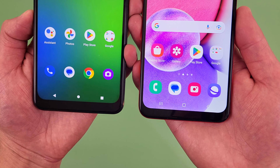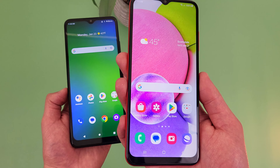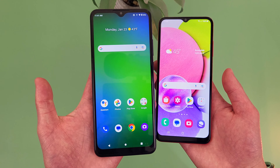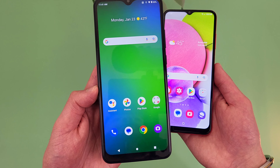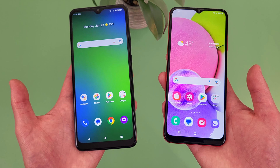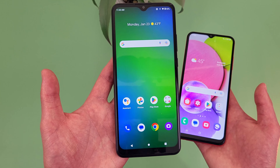When it comes to image quality, I feel like the Samsung Galaxy A03s is a tiny bit better, so if you're doing stuff like watching videos, playing games, or maybe looking at photos, things overall will look a little bit nicer on the A03s. But honestly the difference really isn't too bad, and the Cricket Ovation 3 is going to be perfectly fine too. The Cricket Ovation 3 is significantly larger, and with a 20.5x9 aspect ratio versus 20x9, we're also getting a slightly taller and more narrow form factor. So despite the small advantage the A03s has in image quality, if you're going to be on your phone a lot, the Cricket Ovation 3 with a much larger display and slightly better dimensions is most likely going to give you a better experience.